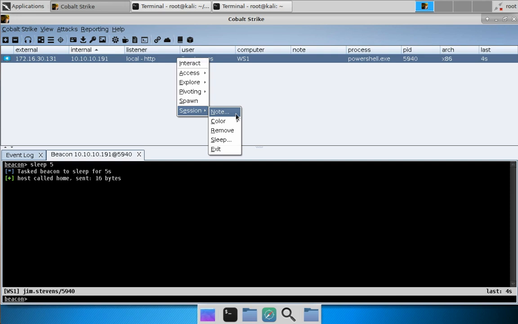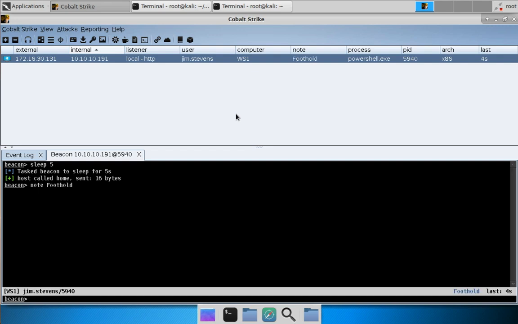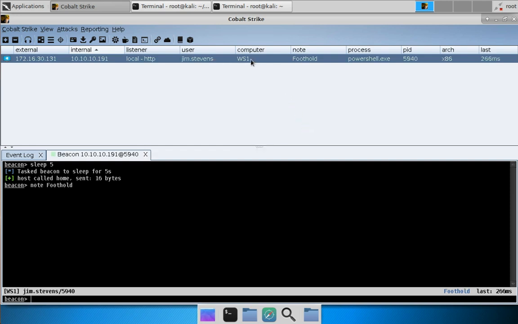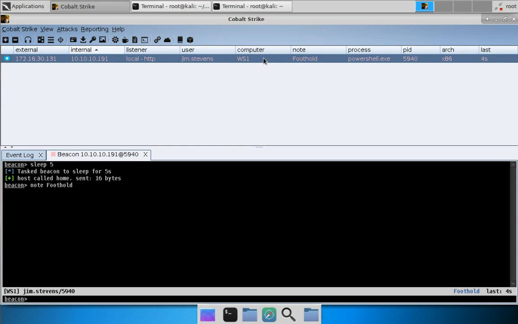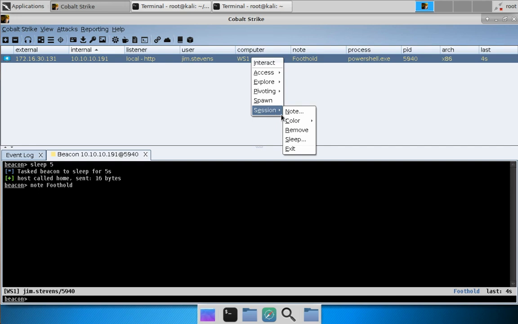For example, we can change the note to be something like foothold, and all of our teammates will see this. We can also assign a color to the session, such as green or pink, and all of our teammates will see this as well. You'll notice how I'm changing the colors, how it shows in the tab as well.